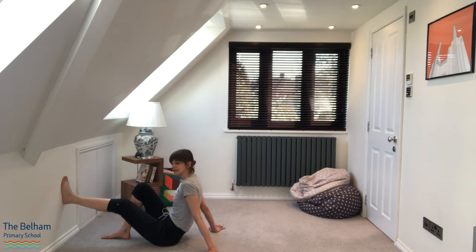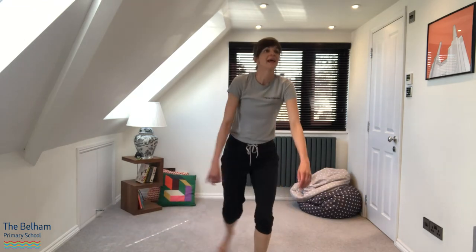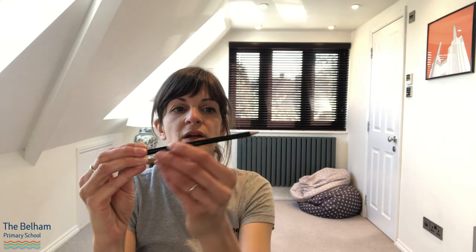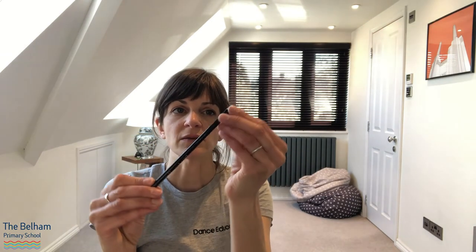Good. Unstick. Well done. Right, what we are going to do is I'm going to talk to you about some materials. The first material I want to look at is this pencil here. Now, do you know what this pencil is made of? That's right, it's made of wood, and through the middle is some lead, and that's what we write with. So, this is our pencil, and it's made of wood.